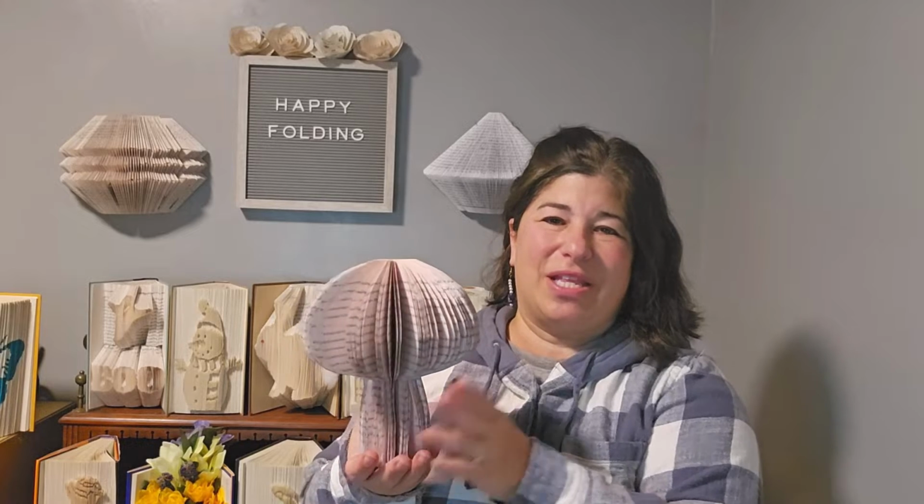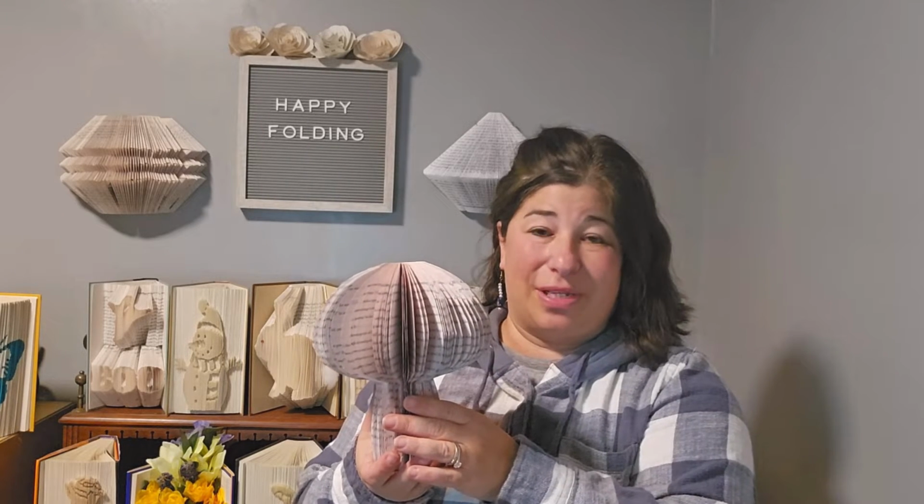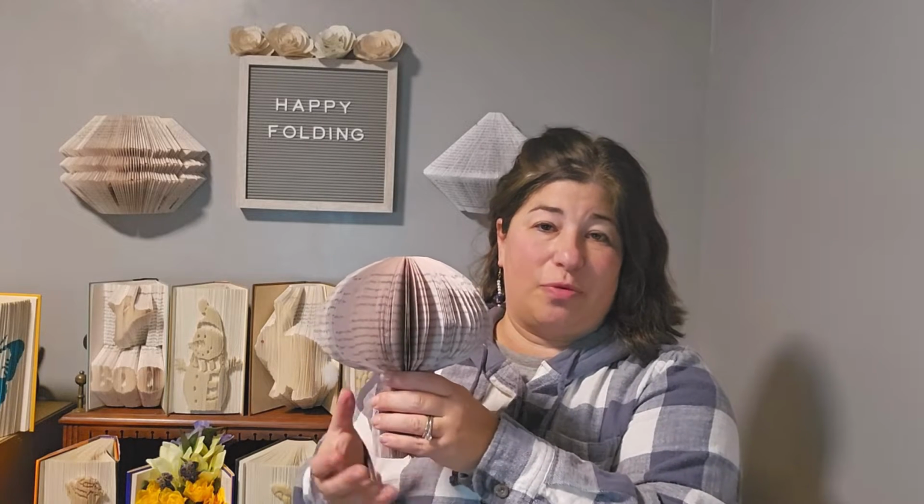Today we'll be making this beautiful mushroom in just a few easy steps. All you'll need is a pair of scissors and a book around 400 pages. You can also use an X-Acto knife if you prefer.